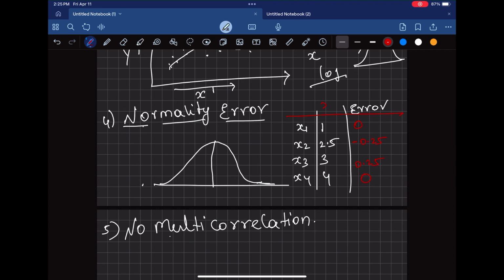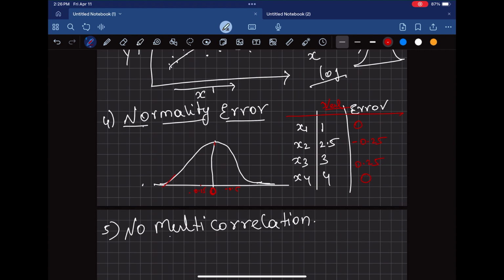So we have this graph. These are the x values from the data, and this is the error. If you draw the graph, the middle will be 0. We have one point on the left side, let's consider this may be minus 0.25, and this is plus 0.25. We have two values at zero, so the count is more here and less at the sides.